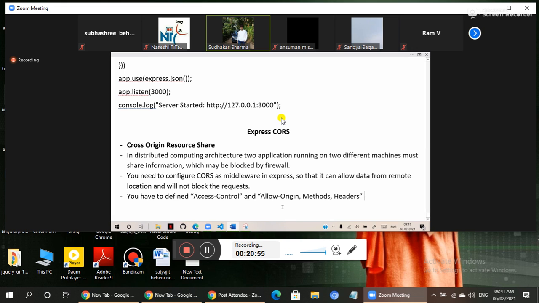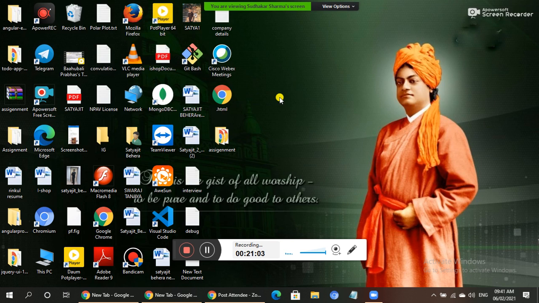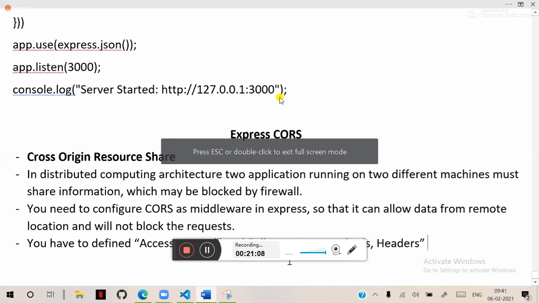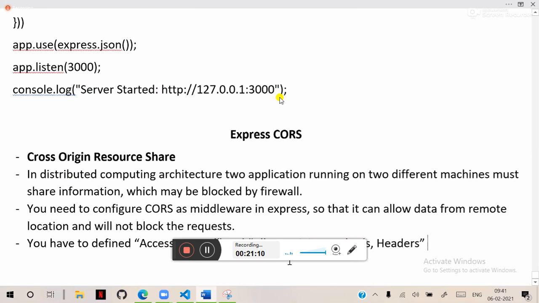For that, we need to define and configure CORS. We have to write the CORS settings. How can we define the CORS settings? How can you use them? That is also very important to learn. We have to write that correctly.